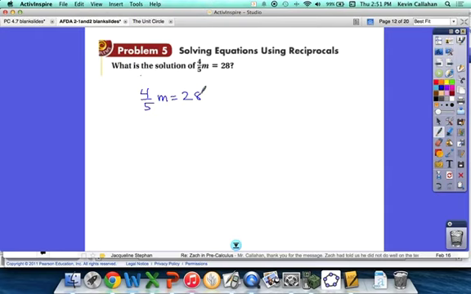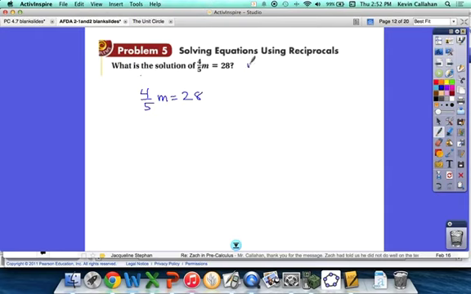Okay, this is the one place where you've got to learn how to do this like I'm telling you to do it. 4/5 is clearly multiplying times m. And your instinct may be that you need to divide by 4/5. And that's not altogether wrong. It's just that dividing by a fraction, which is something we already practiced in chapter 1, is the same as multiplying by the reciprocal. And that's really what you want to do, right? You don't want to divide by 4/5.